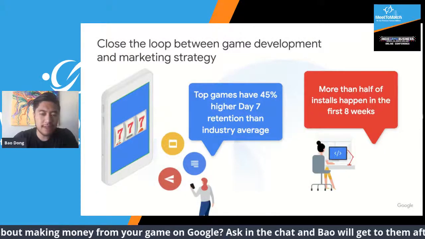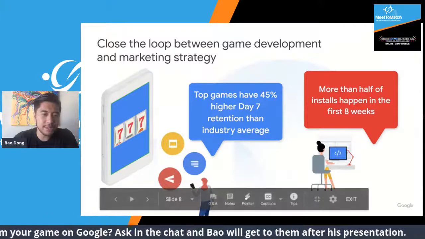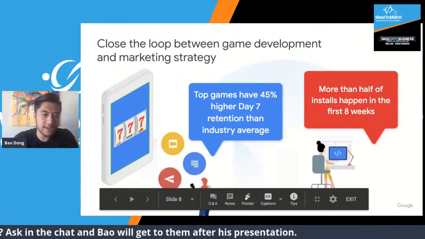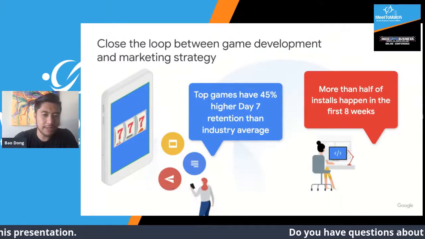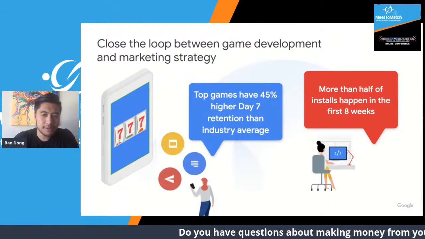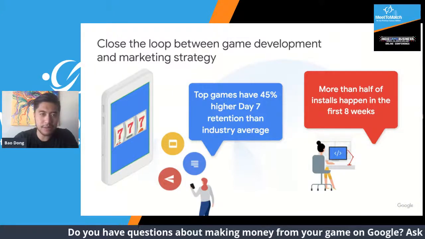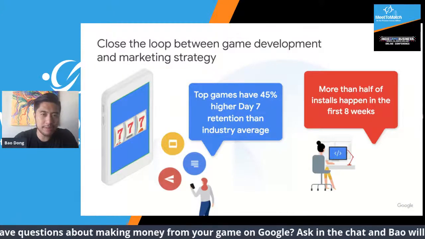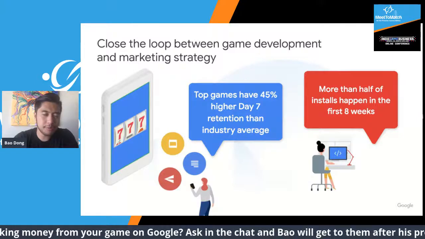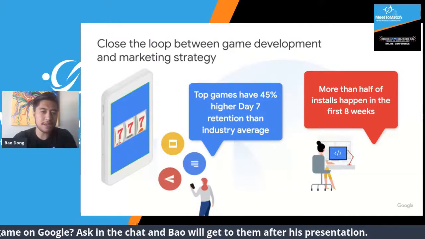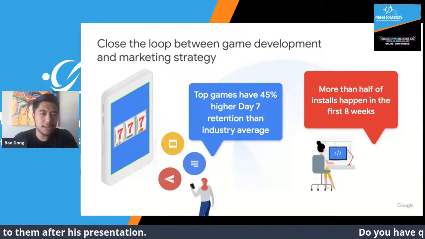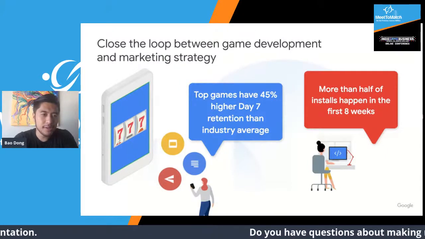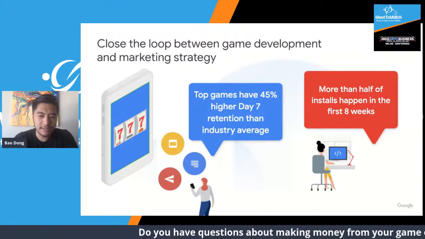So one key thing that most developers have been doing to help close this gap with this emerging trend is to actually close the gap between gaming development and marketing strategy. What this simply means is that most developers nowadays will make sure that their teams are talking to each other. But what this really means in practice is that when we think about marketing strategy and growing the game, they're making sure that they're taking the right steps along the entire life cycle.